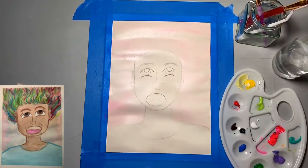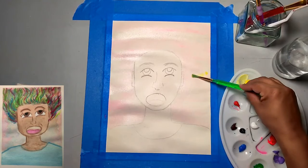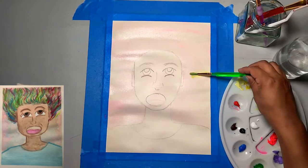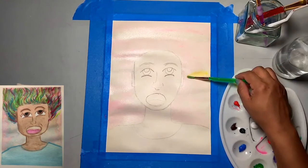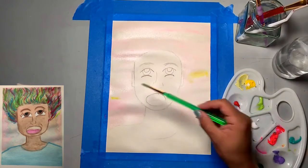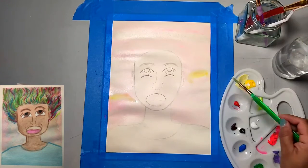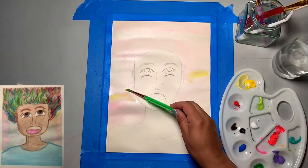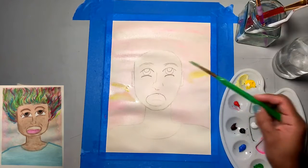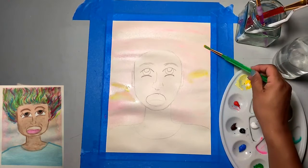my round brush. I'm going to dip it in. I'm going to go ahead and get some yellow and start twisting and letting the colors kind of bleed in different random parts of our art project. So you don't have to add yellow. If you're feeling like you want to add blue, go right ahead.